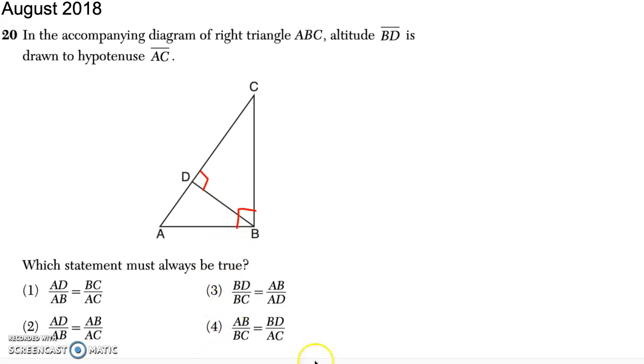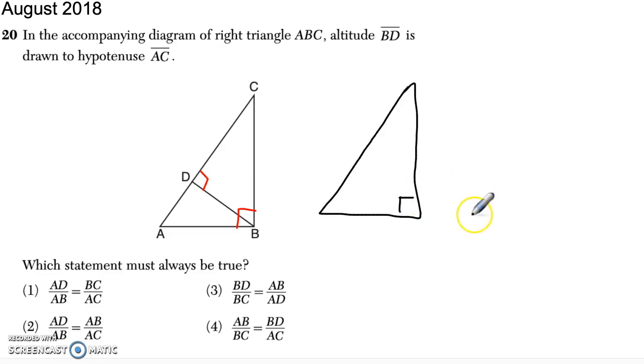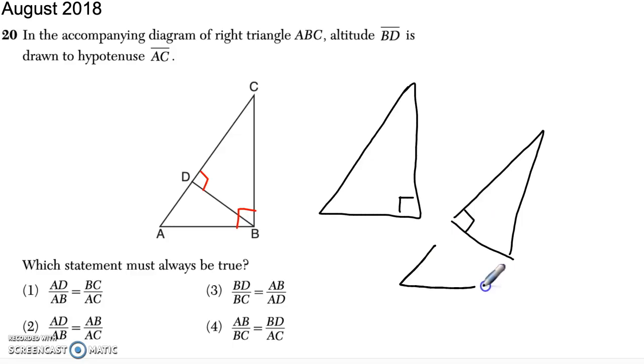And now we're going to draw our 3 triangles separately. Yes, I said 3. Notice there are 3 triangles in this picture. There's that one, and the big triangle. So I'm going to draw the big triangle first. Put the right angle over there. And then I'm going to draw the other 2 as best I can facing in the same direction. So here's the right angle down there. And here's the one on the other side with the right angle down there.